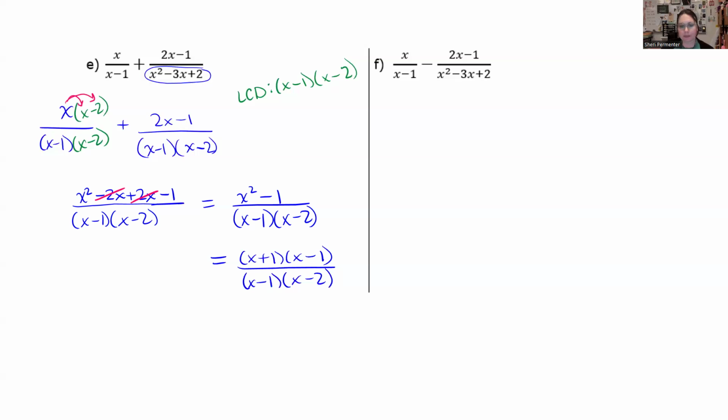Yep. So that cancels out, but I can also jot down my restricted values, and it doesn't matter if it cancels out, I still have to account for it. So x cannot be equal to positive 1 or positive 2. If it cancels out, you still have to account for it? Yeah, just like last class. You still have to account for it. And I can rewrite and I'm done.